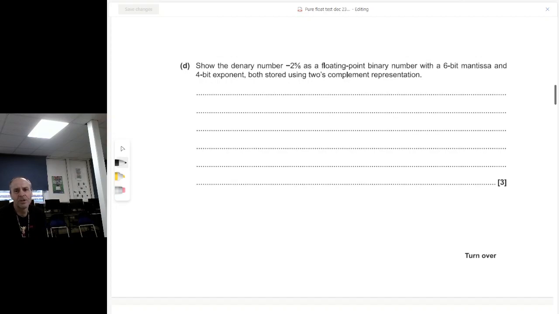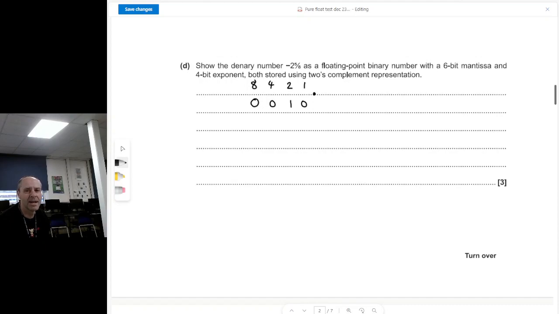Okay, so our first thing whenever we've got a denary number is to say to ourselves, let's just do it as a fixed point value. So we're just going to put a binary point. We can't write minus 2 and 5/8, so we're going to write 2 and 5/8. But we need to make sure that we have enough binary positions so we can put a positive number down. So my first thing is my sign bit.